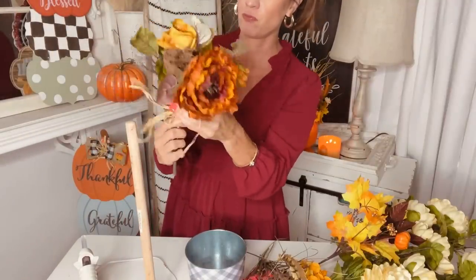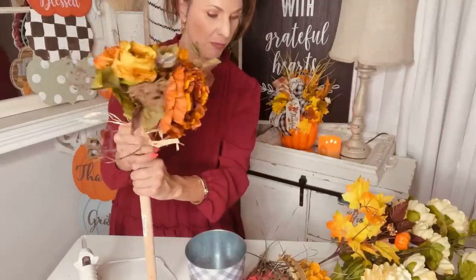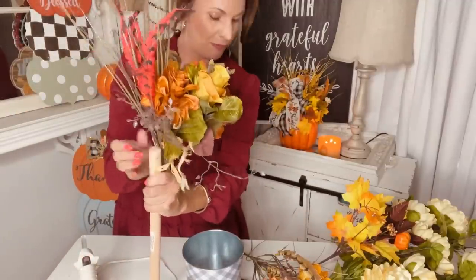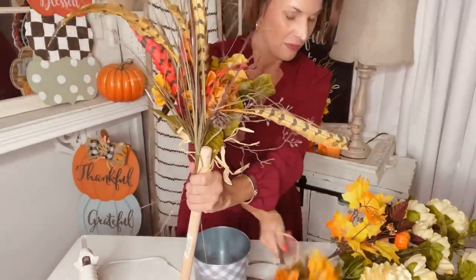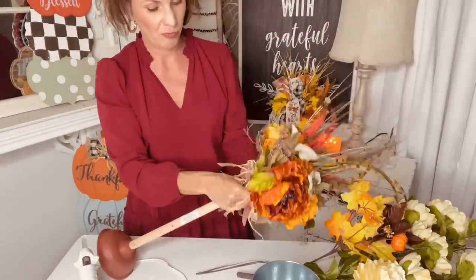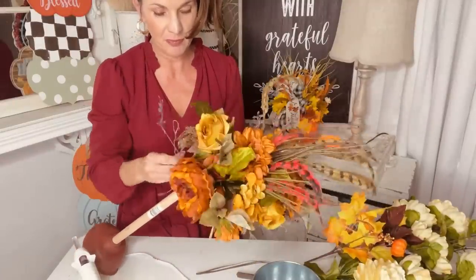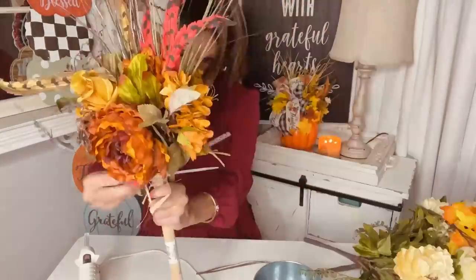For this fall season, we're going to create a super adorable floral plunger tree. We're going to take two little stems — these are from Hobby Lobby — and some Dollar Tree goodies. Pop your floral stems on one side, put in some beautiful Dollar Tree feathers. These feathers are going to make your decorations so high end. I decided to get a little bit high end and make a beautiful floral plunger tree instead of my usual leaves.